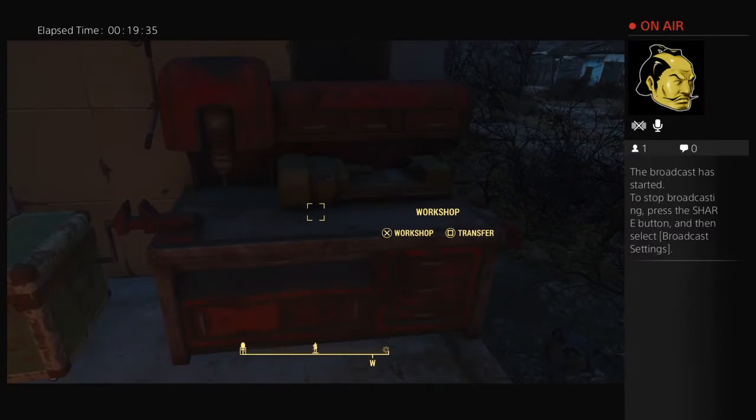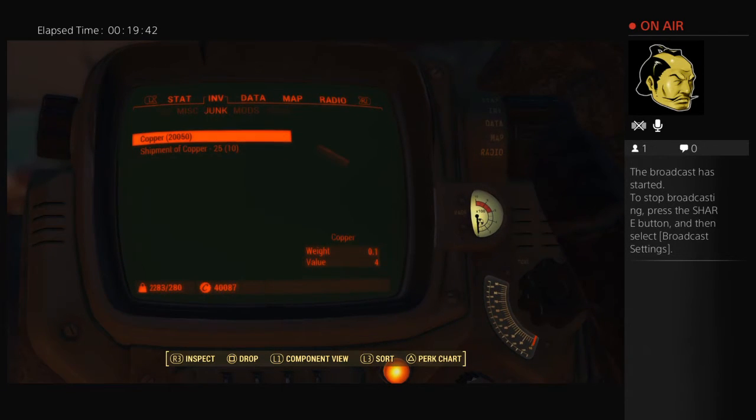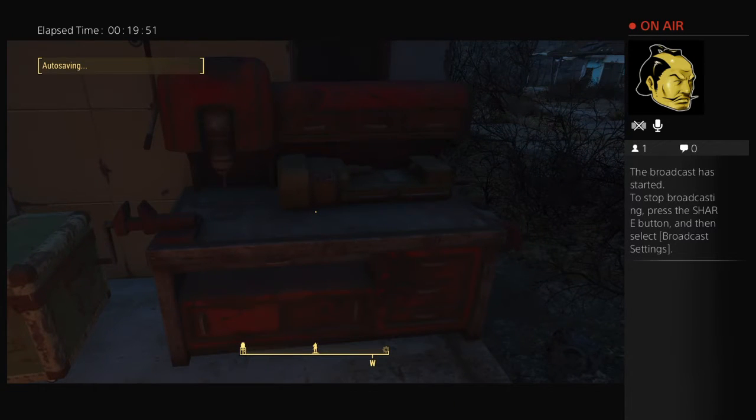Now look at that. Actually no, that's 20,050 copper pieces. And I still have my shipment of 25 times 10. So you don't really have to do much here.